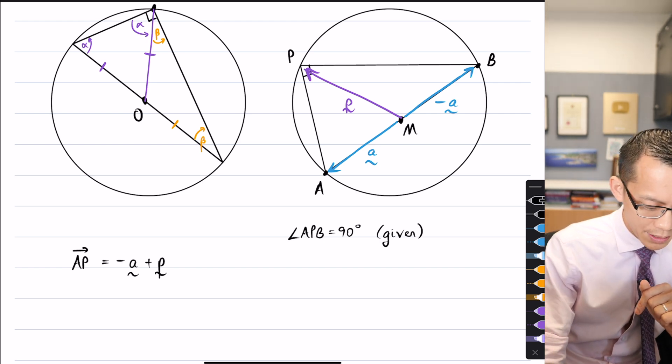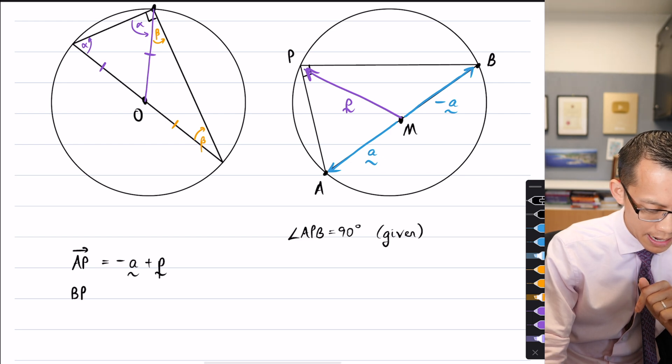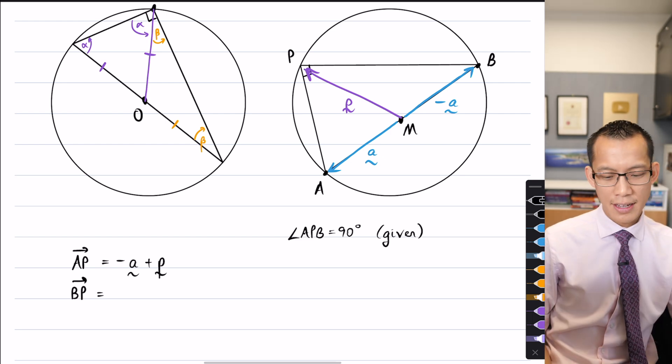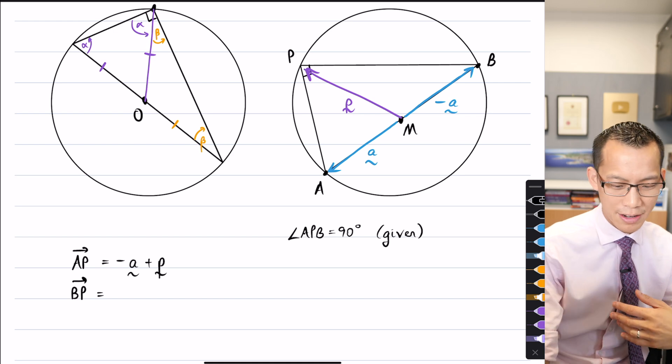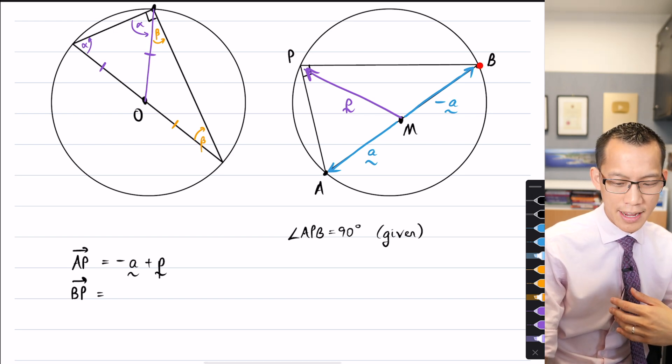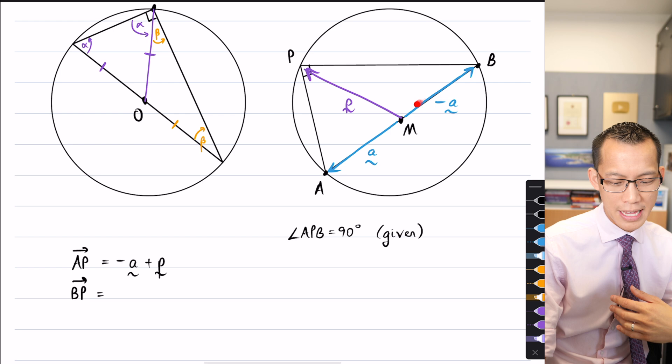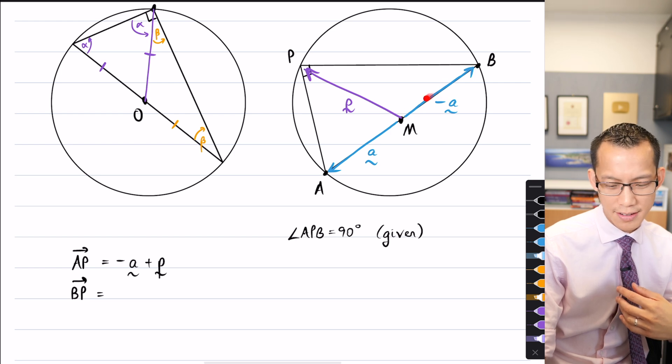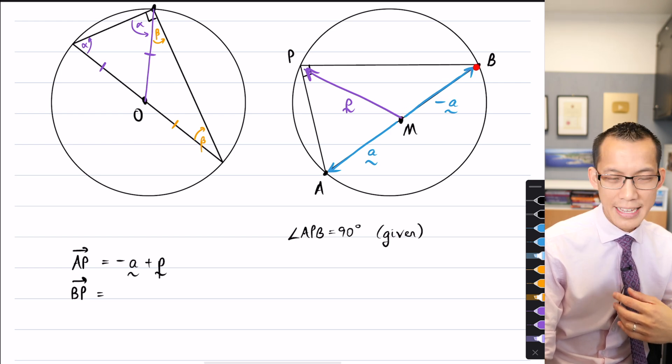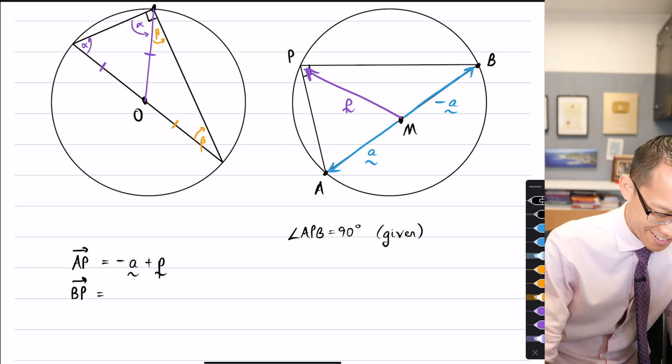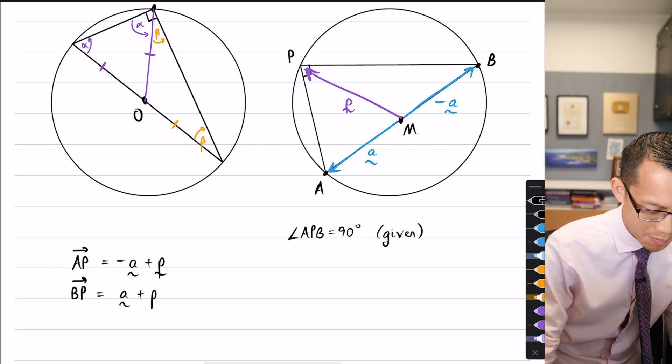Now, the next one I've got is from b to p, and that's actually very easy to do, because I already know the right direction to go in. If I start from here, I'm going to go towards m, which is what vector? It's the negative of negative a, which is just a, and then I add on p.